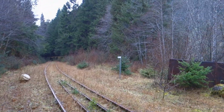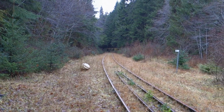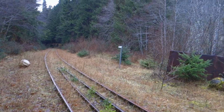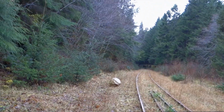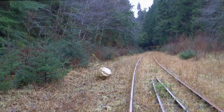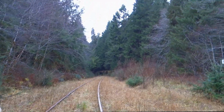So I'm able to sort of piece it together by things like I've seen photographs by Googling and seeing this listed as mile post 2.9, and around the corner would probably be the milepost 3 sign, so I'd be able to verify that. That's okay. Here we are, curve 15.